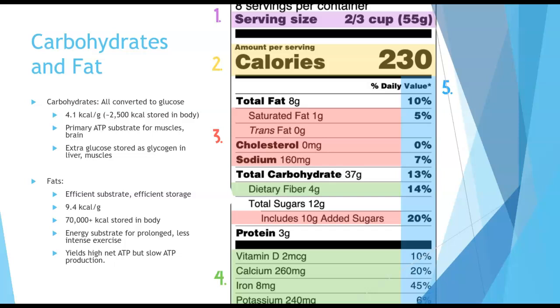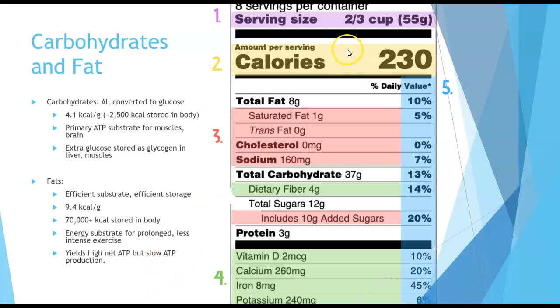Carbohydrates are worth about 4 calories per gram of carbohydrate. Fats are worth about 9.4 calories per gram. And then protein is also worth 4 calories per gram. So when you look at a nutrition label, when you are grabbing something to eat and you check out that nutrition label, you can figure out how many calories per serving are in something just by knowing how many total grams of carbohydrates, protein, and fat is in the item.